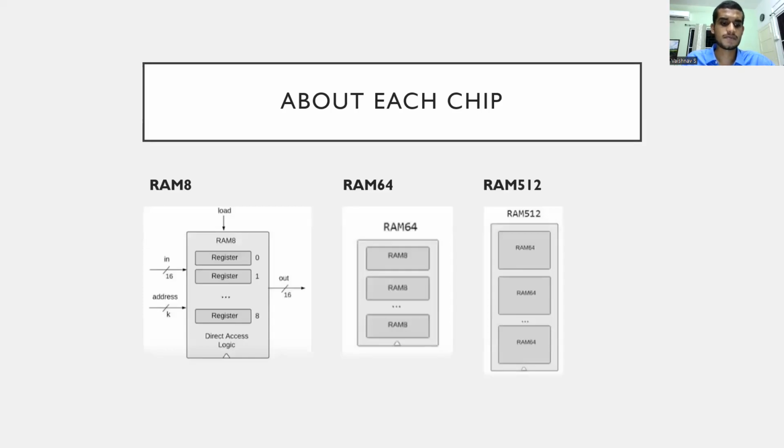Now we come to the next level, where we see the random access memory unit with different memory locations. According to their names, we have RAM 8, which consists of 8 memory locations, RAM 64 with 64 memory locations, and RAM 512 has 512 memory locations. All three have 3 common inputs: in, load, and address. The in input specifies the value to be stored. The load determines whether to store the value at the specified address, and the address provides the location where the value should be stored or retrieved.